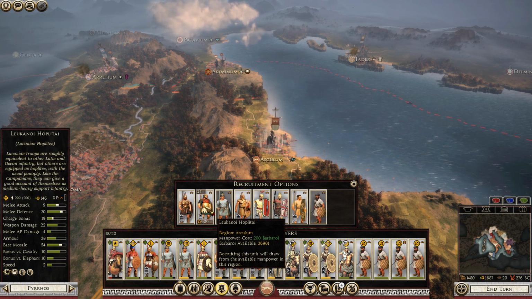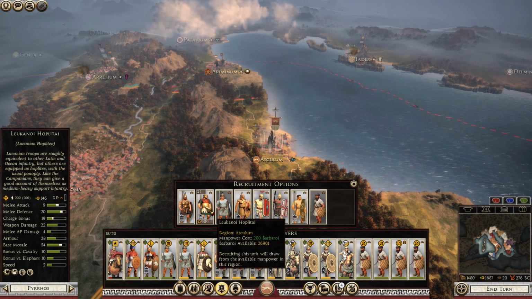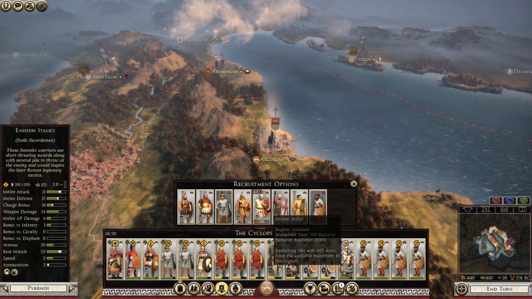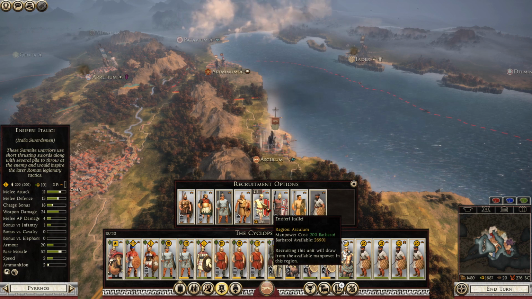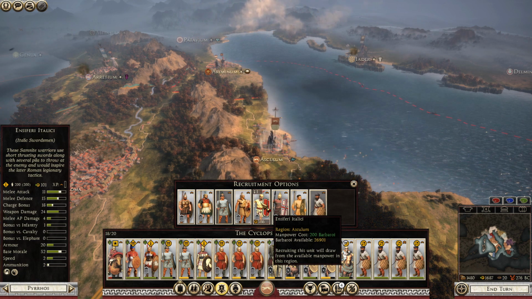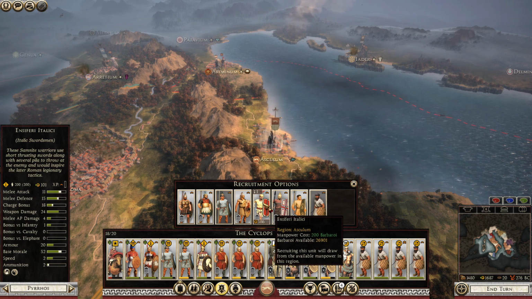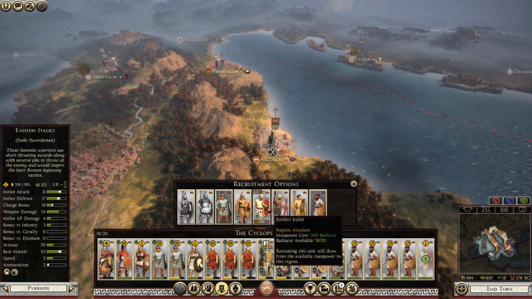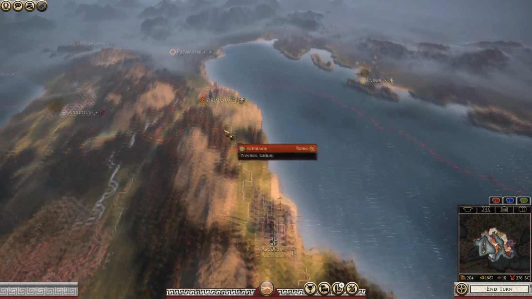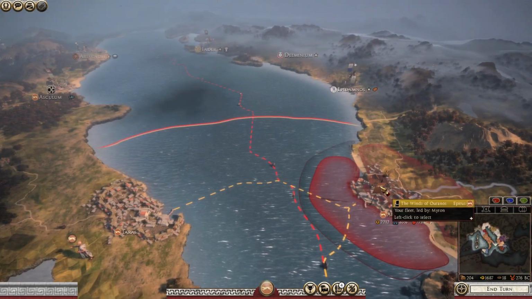What have we got here? Lucanian hoplites. Not bad, melee defense there, but in some ways I wouldn't mind someone here, because you can see now we've captured Italia, we've got access to some pretty good Roman AOR units. Kind of tempted to go for 2 of those. If we can come up and take Ariminum, what I will do is, where's my navy?